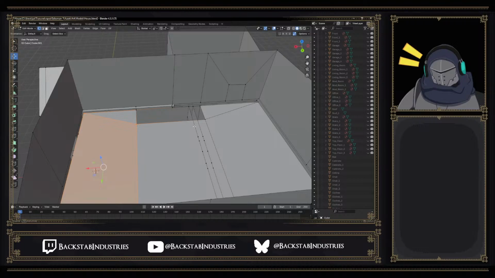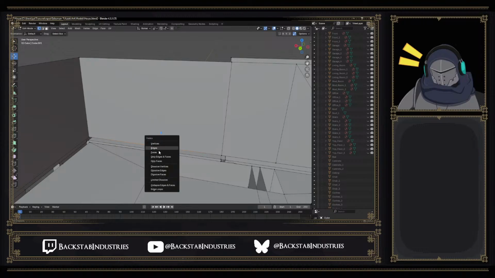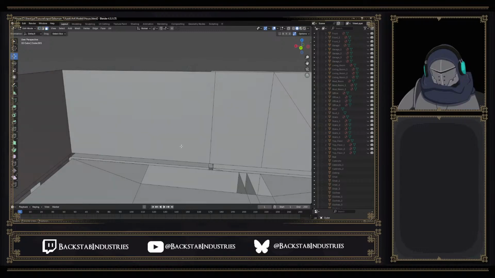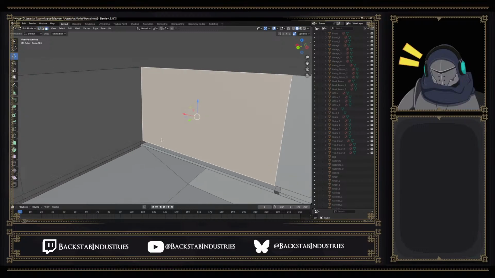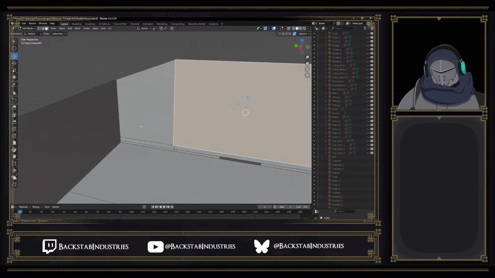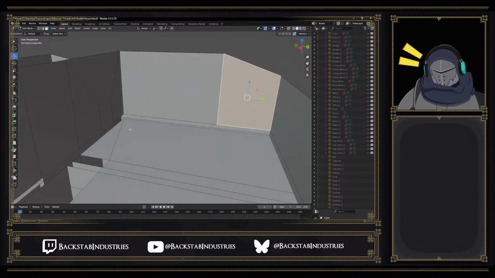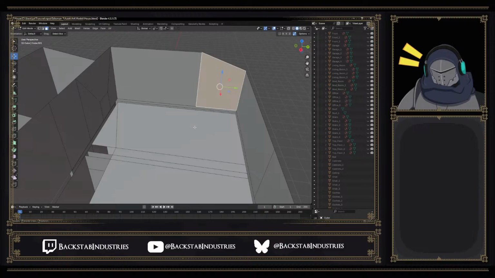But I think I have appropriately cleared this up. And everything kind of looks how it should. And so I think I'm good to fill in a floor and get moving.